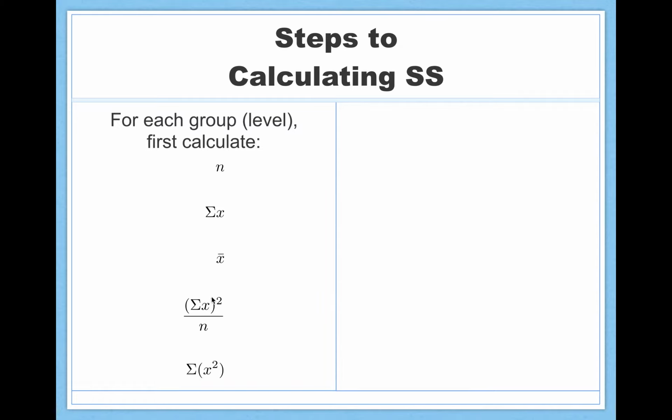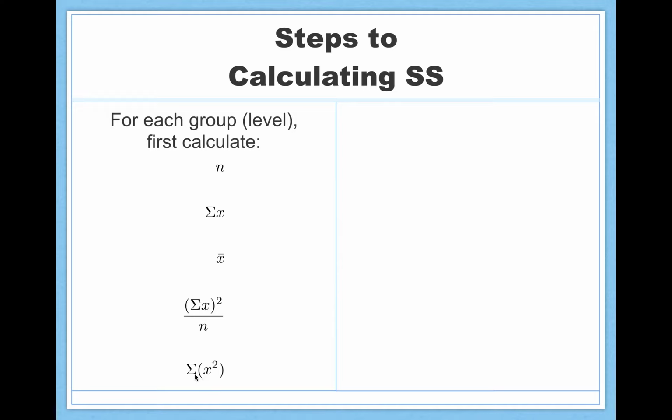Okay, second of all, or fourth of all, I don't know where I got second. Then, for each group, again, we're within each group, we already have n and we already have sigma x. You take those two values and you compute this. You take that sigma x you calculated, square it, and divide by the number of people in that group. And again, you'll have one of these terms for every single group.